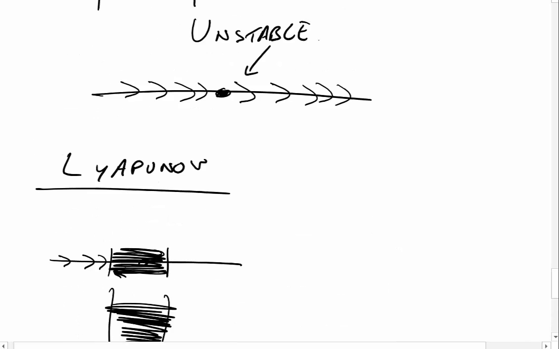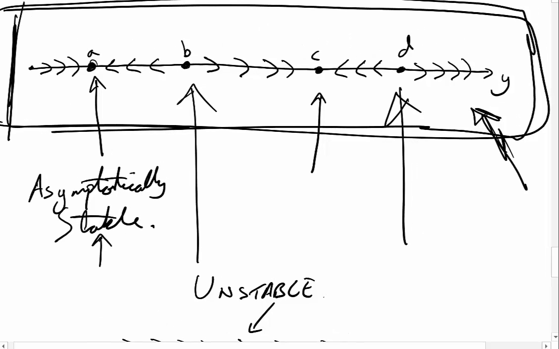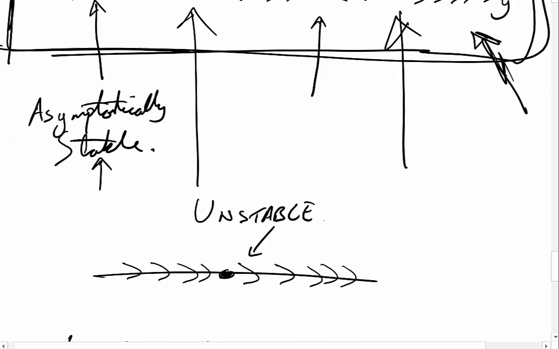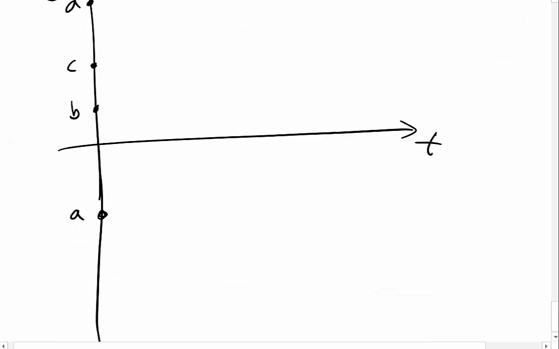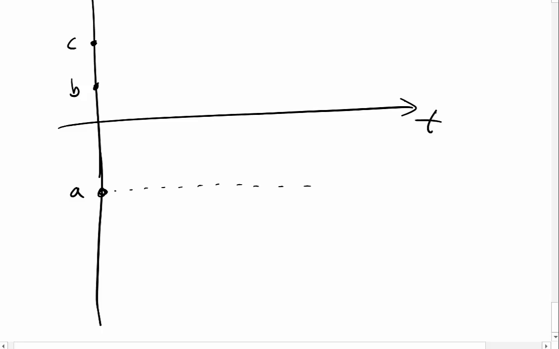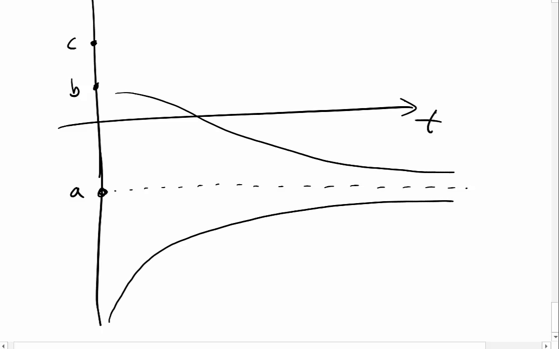Now we said up here that at A, we're moving towards it from both sides. So as we move forward through time, we're moving towards A. If I draw the line, we're doing something like this, moving towards A. We're asymptotically stable because we're coming at it from both sides. But we don't know at which point we are actually equal to A, which is why we say asymptotically. Theoretically, we may never reach A. We may get really, really close, but we don't know whether or at what point we actually reach A.